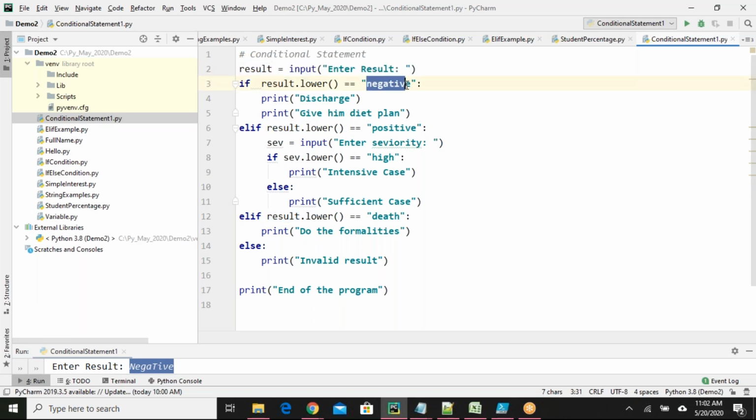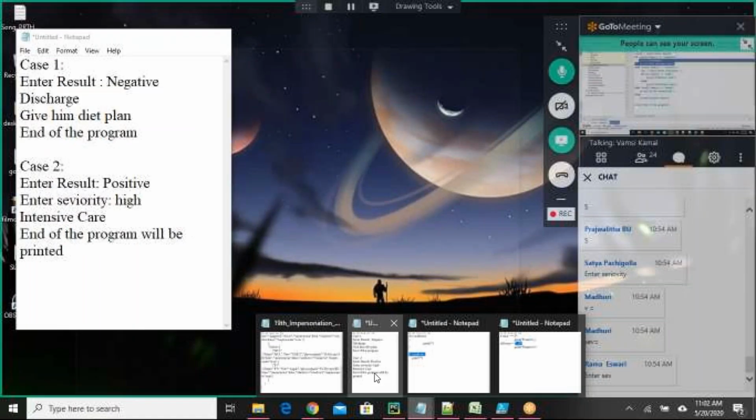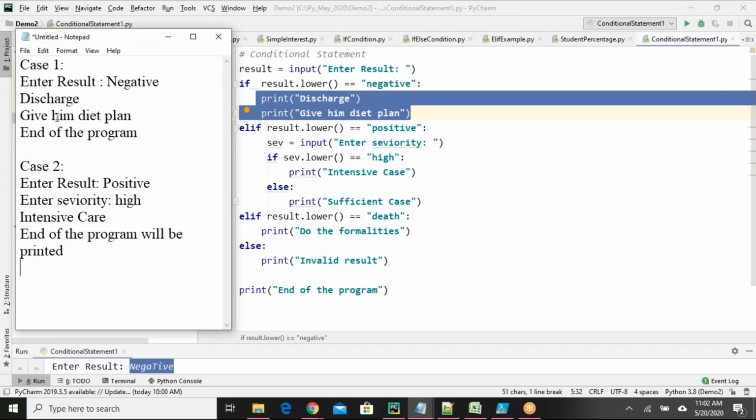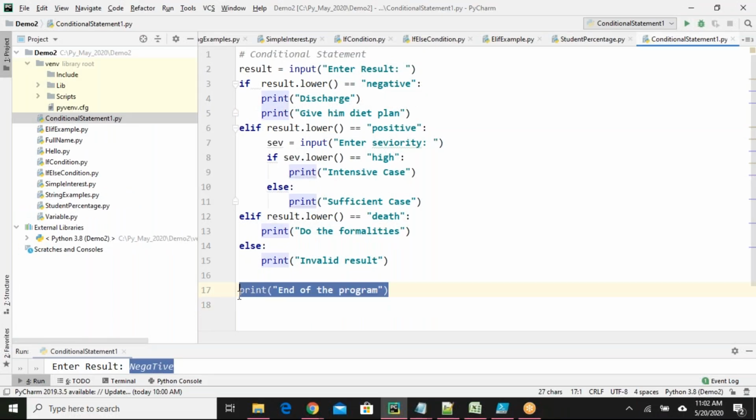User entered negative. So first it checks this block. This block is satisfied and these two statements will be printed. That is what I have written here. Discharge, give him diet plan, and then end of the program will be executed. That is case 1.